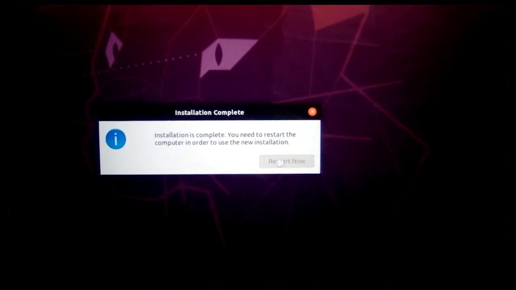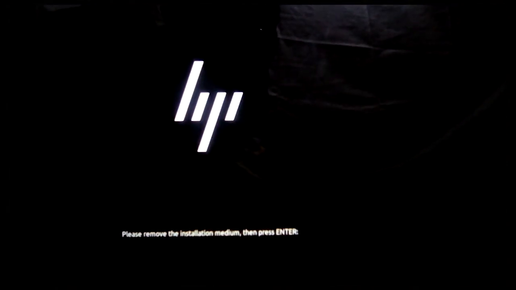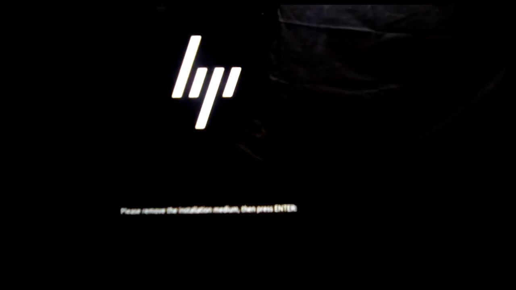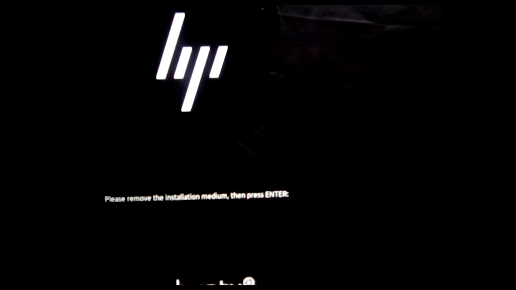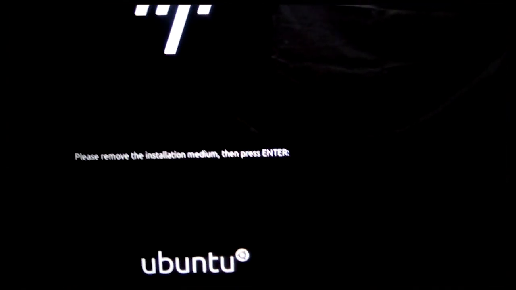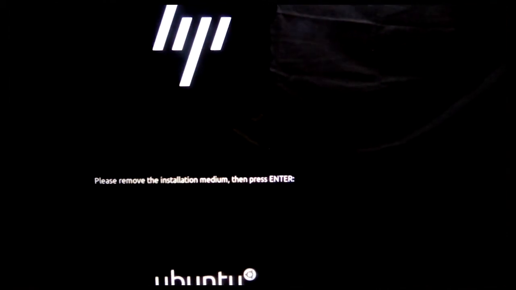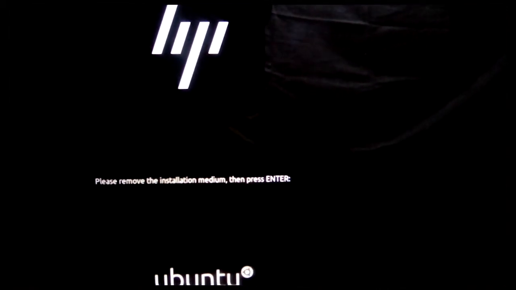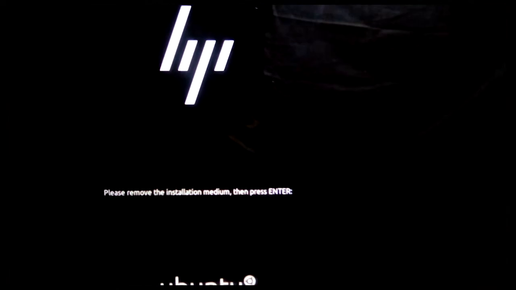That's required. Okay, it tells us please remove the installation media, then press enter. Let's hit enter.